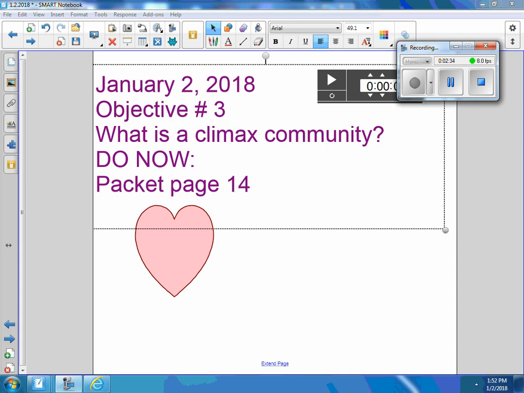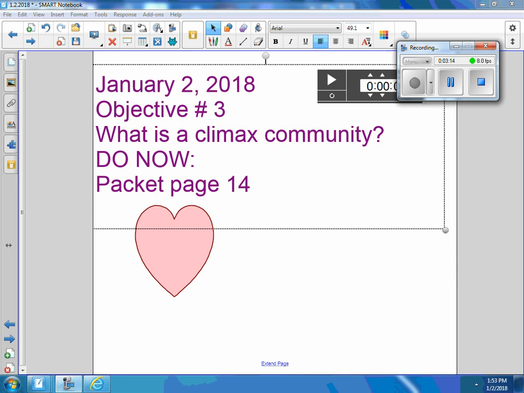Do you know what the climax of the book is? What is the climax of the book? When you read a novel or short story, they talk about the literary term climax. Natasha knows what it means, but she doesn't want to raise her hand, so I'm just going to pick her. What's the climax of the story? It has the most action. It's the part where you're like, oh my goodness, we're going to find out right now what happens. It is the most dynamic piece. It's the rising plot. It's the moment you all have been waiting for. You're so excited when it's the climax of the book.